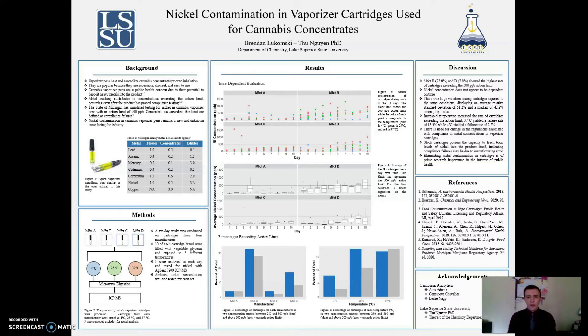Overall, nickel contamination due to metal leaching is definitely a concern in these cartridges and can pose a public health concern due to the levels we are seeing. However, it is not really dependent on environmental factors — it comes down more to individual cartridge variation. This shows it is more of a manufacturer issue, and that there must be a broad sweeping change in both the regulations surrounding these cartridges and the manufacturer processes that produce them.